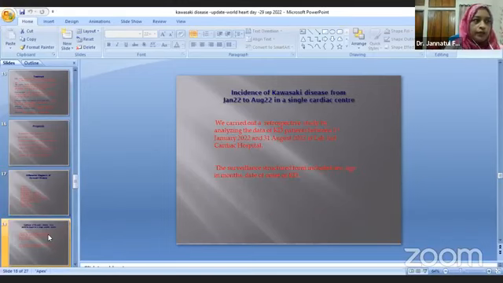Now, I want to show data of 7 months. This was a single center retrospective study of 149 children. During the survey period, 149 children were diagnosed with Kawasaki disease at the Leavitt Cardiac Hospital based on clinical features by Professor Brigadier General Nunar Fatima. The prevalence of coronary arterial dilatation, regression, and changes were documented.